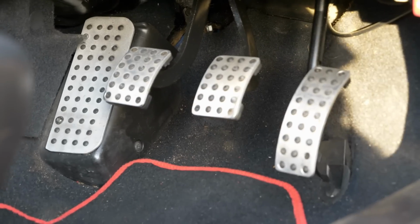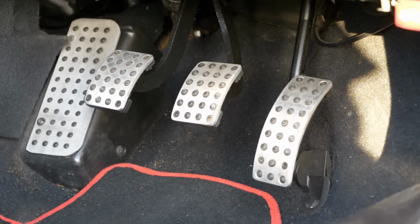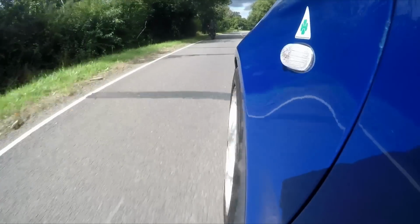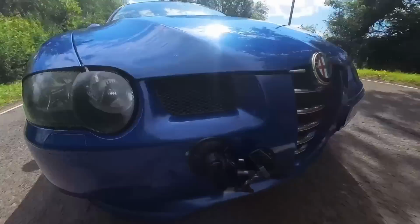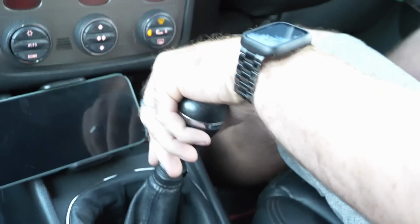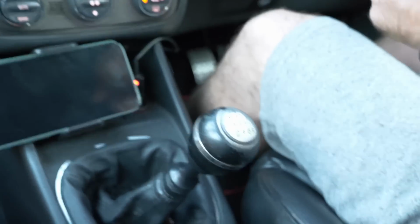The clutch is actually quite heavy. I'm starting to get used to it now, but the throttle response is wonderful. You just feel so connected to this car. Whoa. Right, slow down, go around this cyclist. Oh, I'm really enjoying this. Another cyclist. God, this car is so alive, isn't it? The gearbox, first 5 minutes of me driving, it felt a little bit vague, but I'm getting used to it now. But all in all, this little animal is exceptional fun to drive. Oh, a proper driver's car.